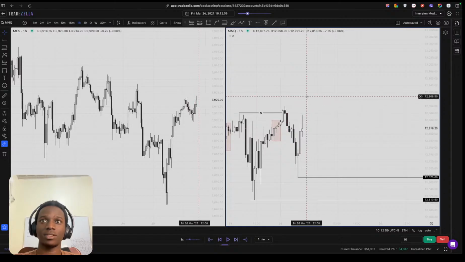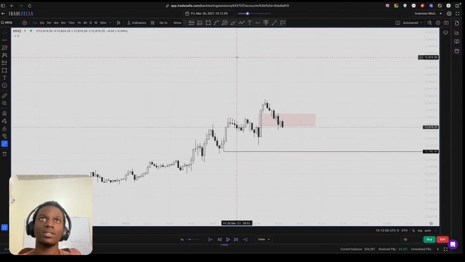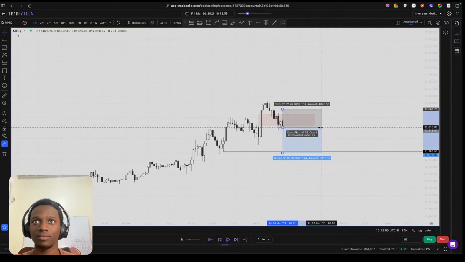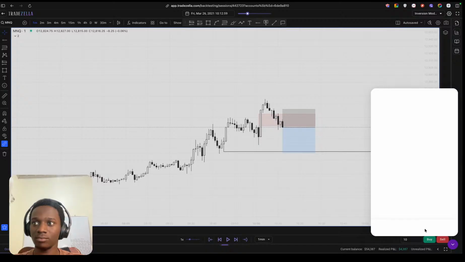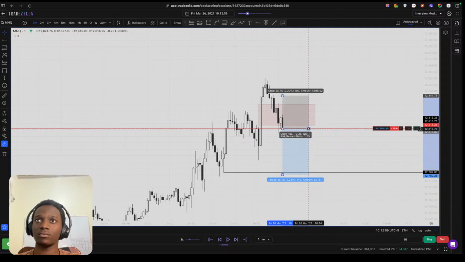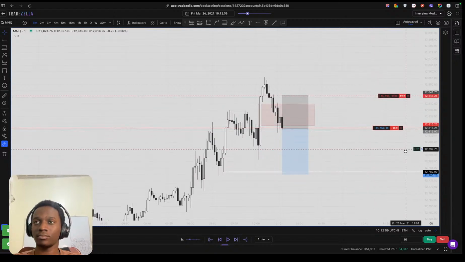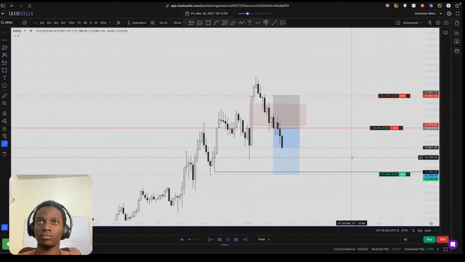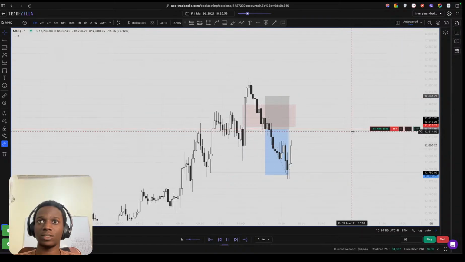Okay, now there's an SMT at this high. I think we have a good reason to short it to the next 15-minute gap, which is here, and it's 35 points away. I think it will be like 1-to-1, small trade. Okay, good banger there.